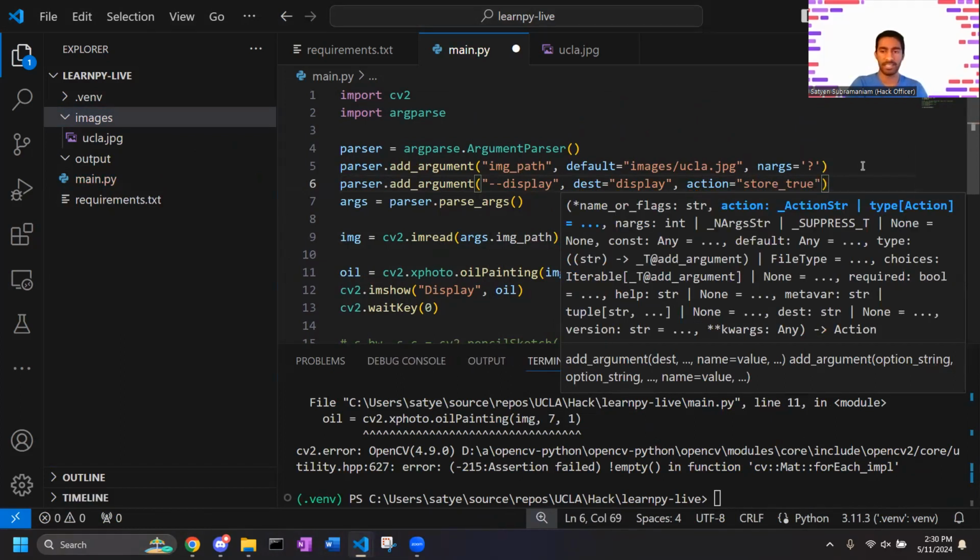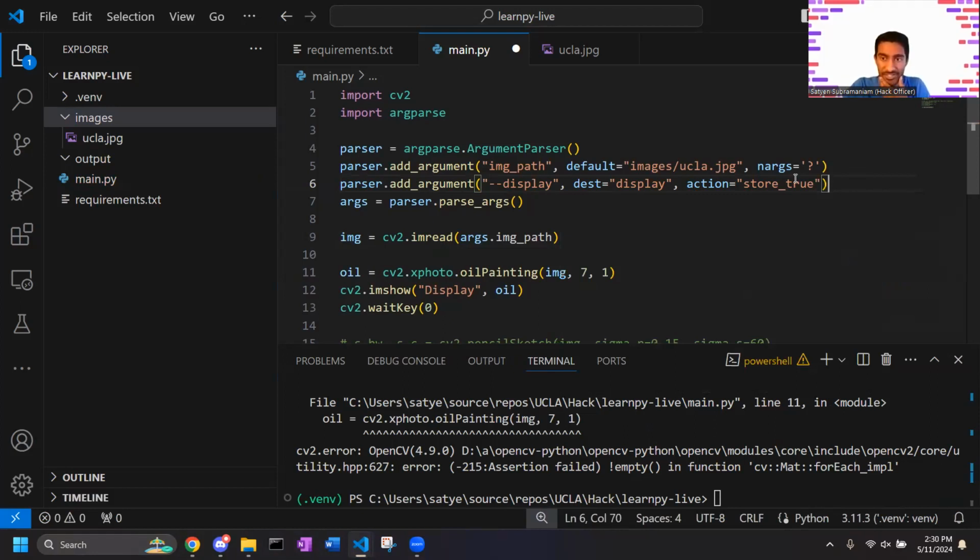If you look at the documentation, it's very well written, and it'll tell you the different options for action. One of them is store_true, which means it's going to store either True or False in this args.display variable. It'll store True if the flag is present and False if it's not, so it's very easy to create a flag.